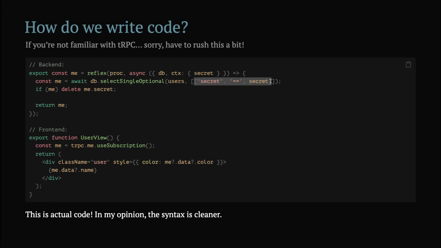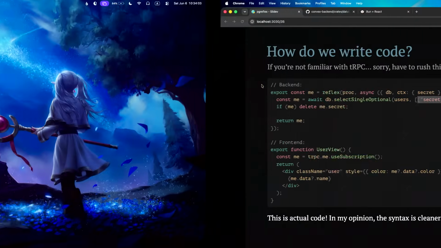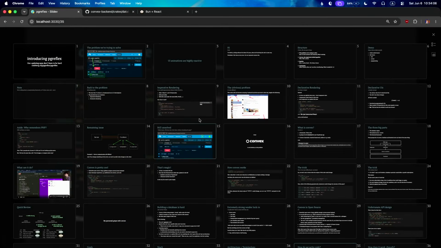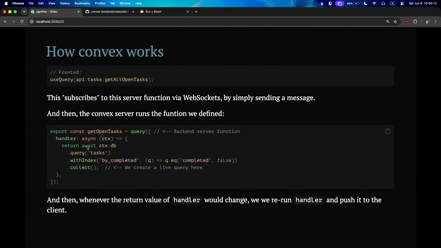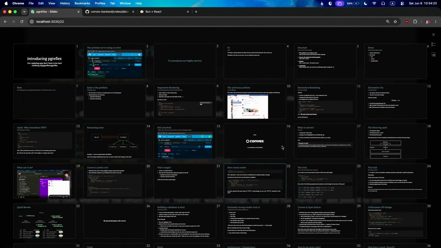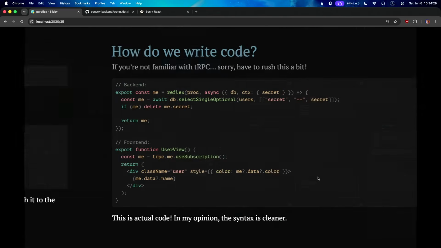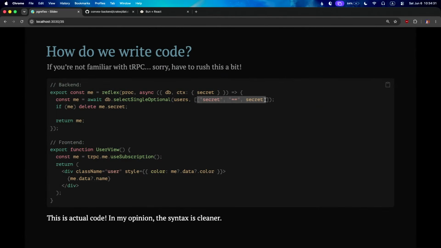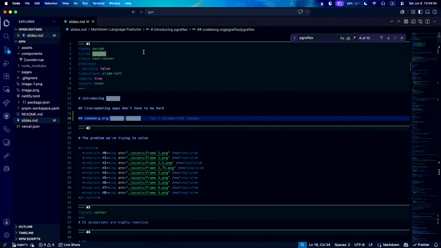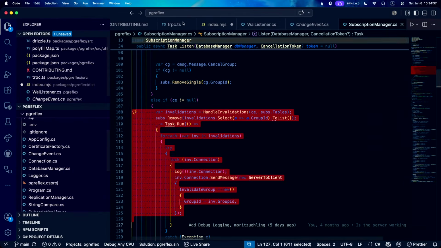And then I add in the where conditions in this very nice syntax, which if we compare it to the syntax of Convex, right? It's context.db query tasks with index by completed q.eq completed false. I found this extremely verbose, which is why I went for this more simple API design where you just do these things. And here I want to brag a bit because that was actually a bit difficult.